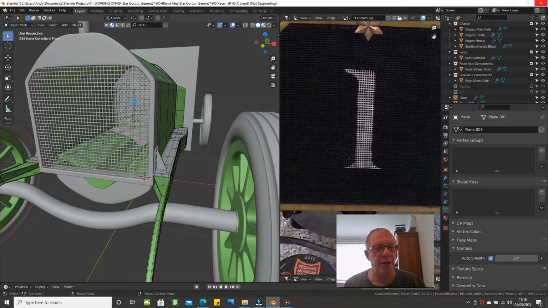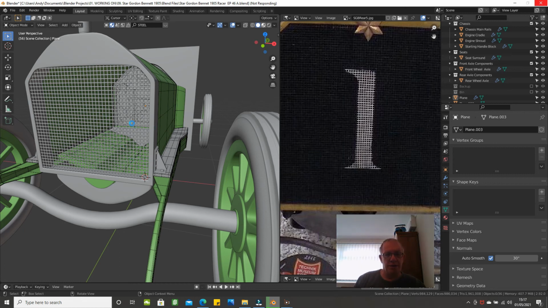Okay, so in the next episode I'll be creating the radiator itself. Going to try to model a vintage radiator that'll fit into this model, and then we'll be moving on to other things such as the springs and some of the running gear. So yeah, it's looking quite good now. Quite pleased with the grille. Probably a little bit big.